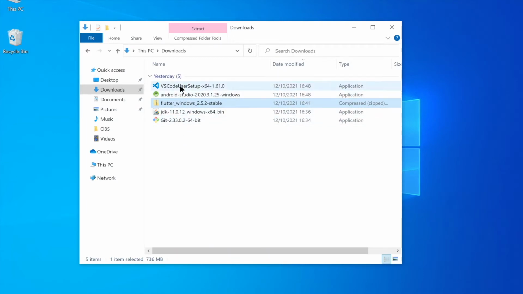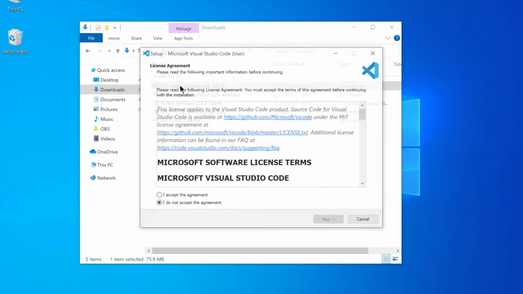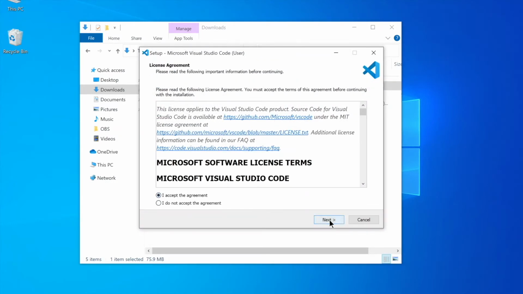directly installable. So I'm going to start up here with the VS Code. Next.